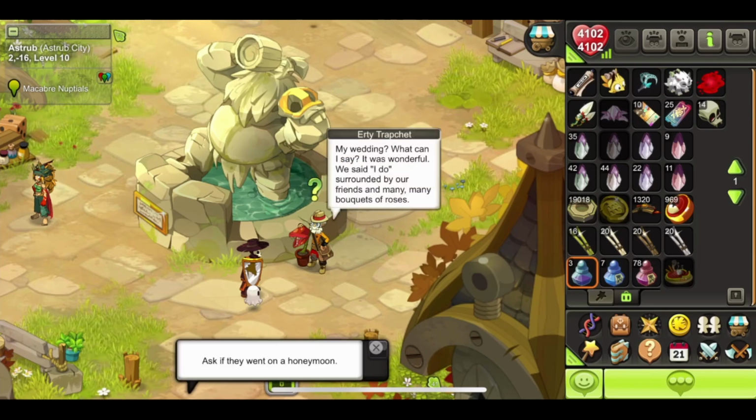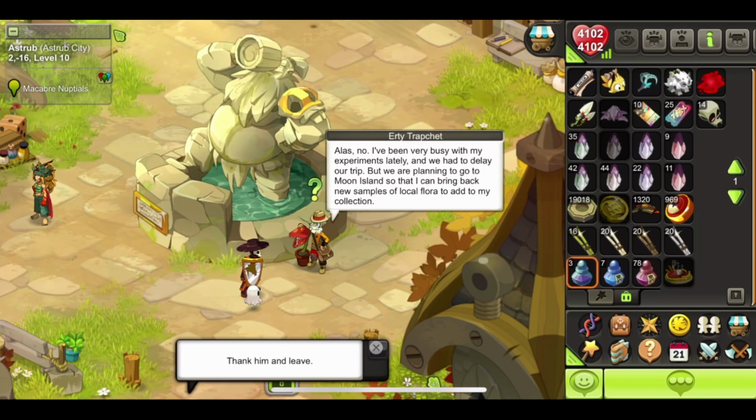Ask about the wedding. My wedding, what can I say? It was wonderful. We said I do, surrounded by our friends and many, many bouquets of roses. Asked if they went on a honeymoon. Alas, no. I've been very busy with my experiments lately, and we had to delay our trip. But we are planning to go to the moon, to Moon Island, so I can bring back new samples of local flora to add to my collection.